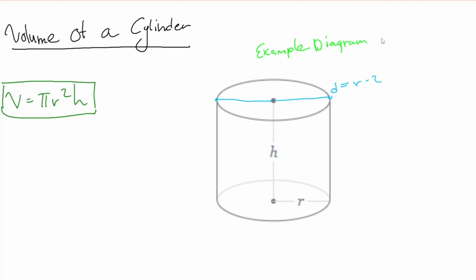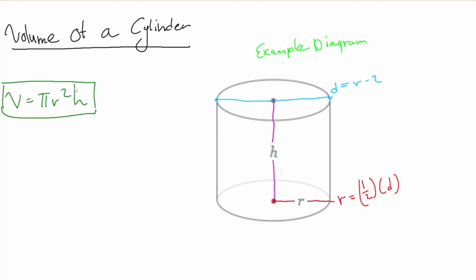The radius is basically the distance from the center of the circle at the bottom here, or the top, to one of the edges, like so. As you can see, it's half of the diameter. So you can state that your radius is equal to half times your diameter. Okay? Another thing you can find here is the height. The height of a cylinder is from the top to the bottom, and it can basically be seen here. This is the height of your cylinder.